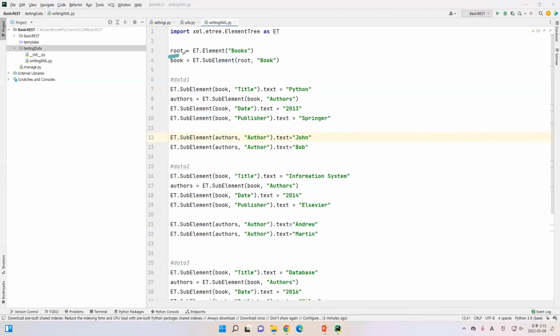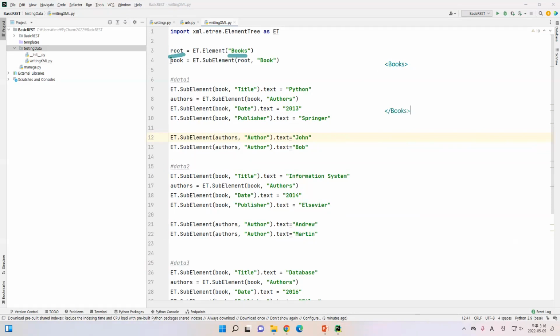In the first, we have root. And in the root, the name of the element tree is books. Now I can say we have books. You can start with triangle bracket and then stop with triangle bracket. When you have this kind of element, it means you will have also the ending with books.